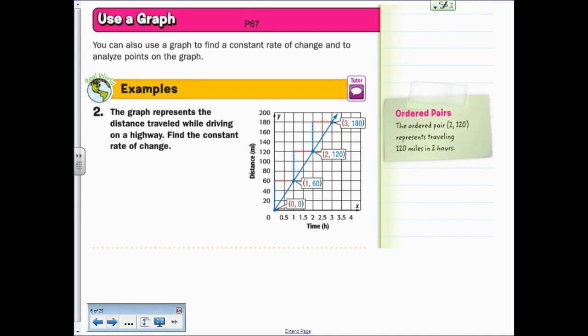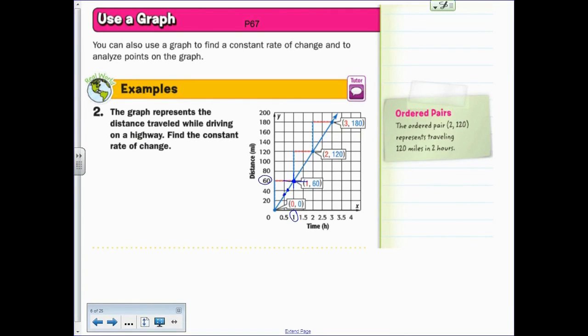What I mean is, I don't want to go to where this line crosses here. That's not a crosshair. Instead, I want to go to where there is a definite crosshair, because then I have two numbers that I can work with. So you could see this point is at 1, 60. The X number goes first, the Y number goes second.